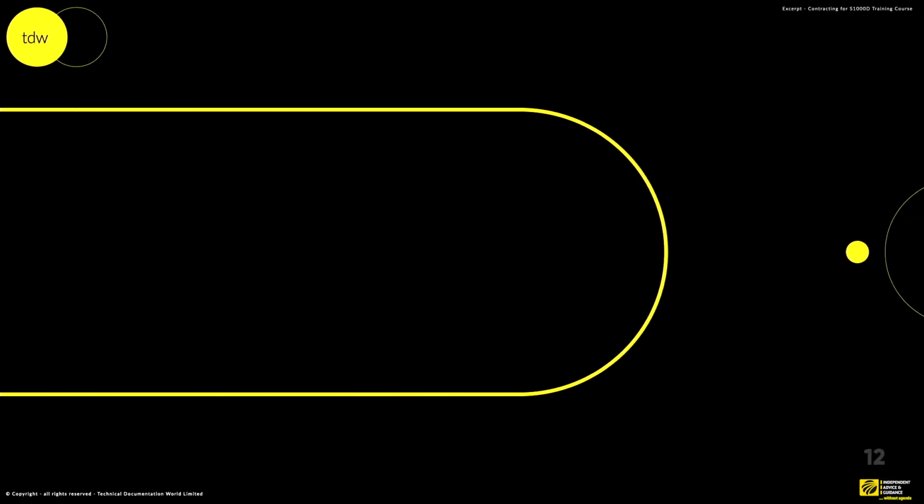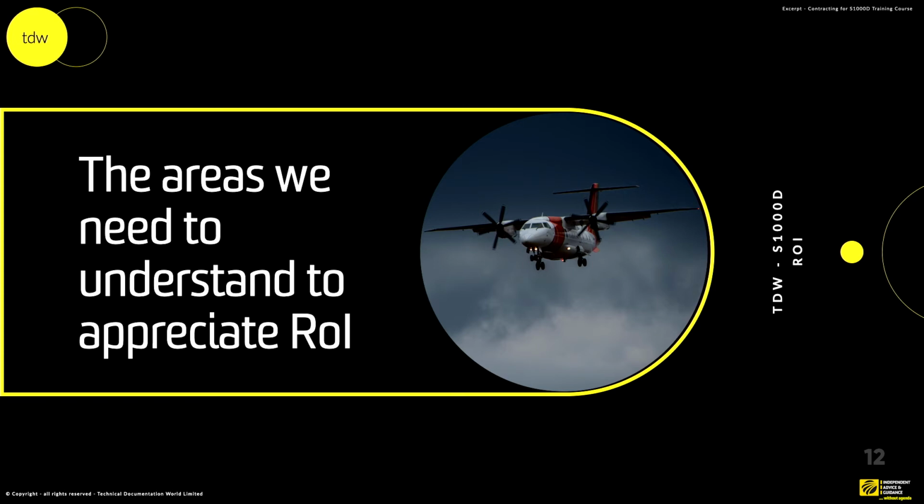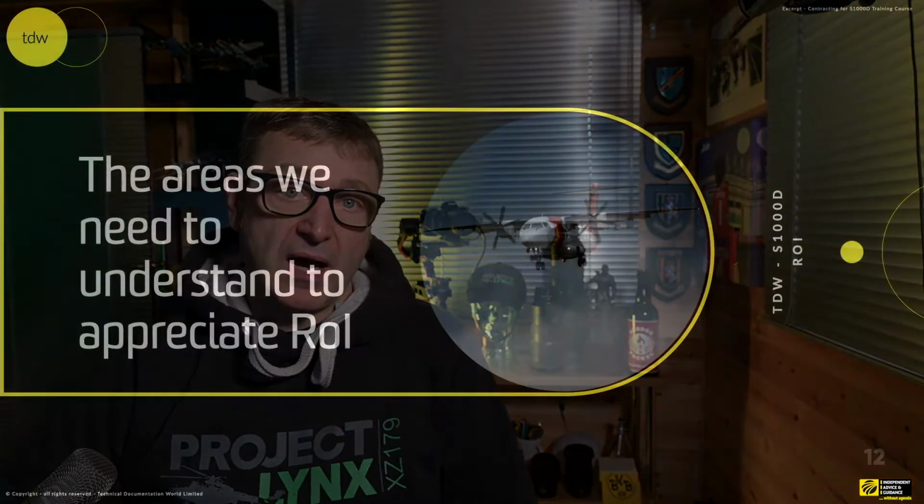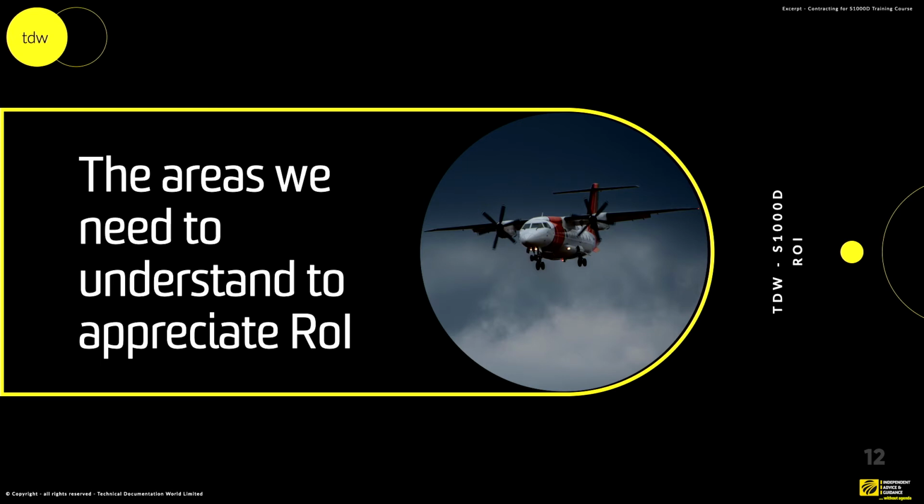Believe it or not, there are actually different areas of ROI. On my course, we talk a little bit about where you sit in the product development and operational cycle, which depends on where your ROI is. There is different ROI at different levels. It's not the same for everybody. So what the manufacturer and the OEM get in terms of ROI is not what the operator and the maintainer and the owner get in terms of ROI. It's different. So you need to understand the different areas where ROI is actually delivered and received across our project.